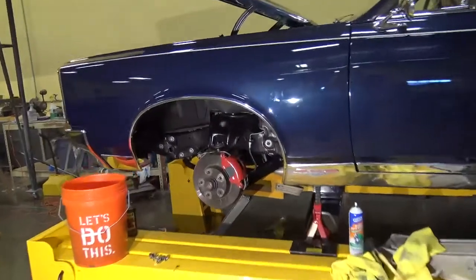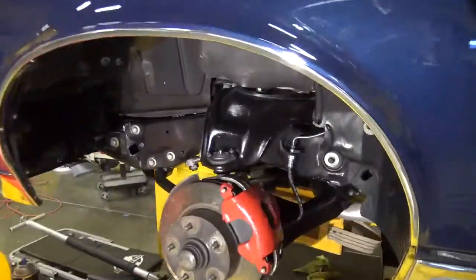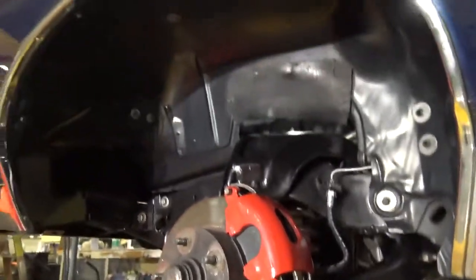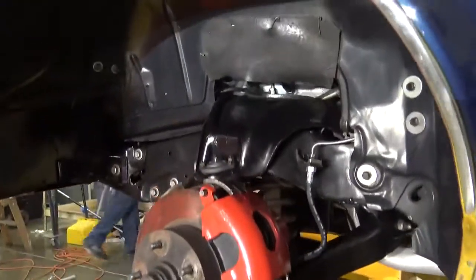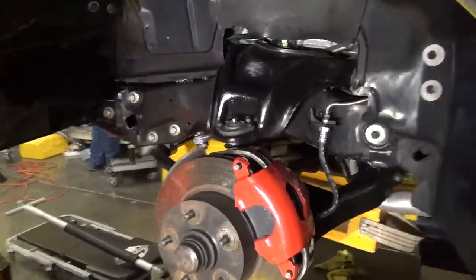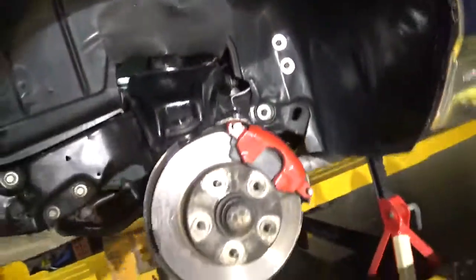So we're done with the driver's side wheel well. Did the best that we could do to see. Came out rather nice. Really, really, really dirty. But we try to do this every couple of years.